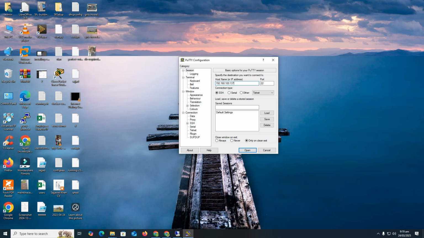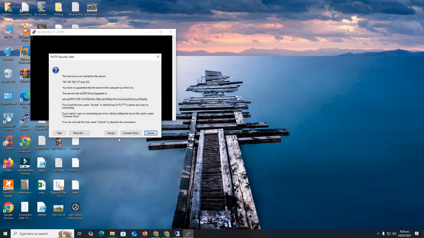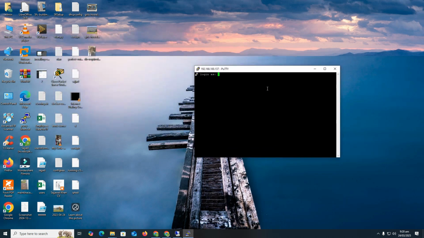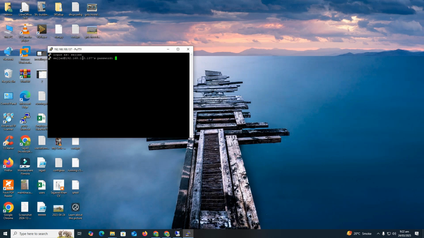Check the port 22. Select the connection type SSH. Click on Open. Put the login ID and password.